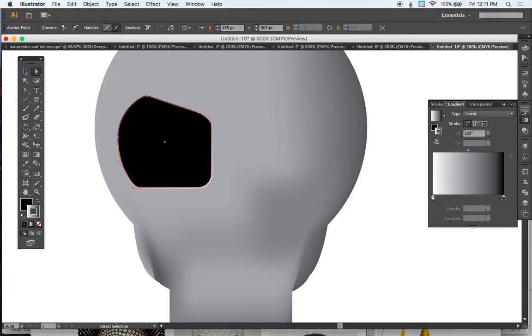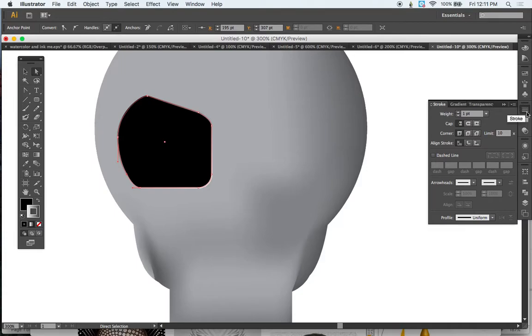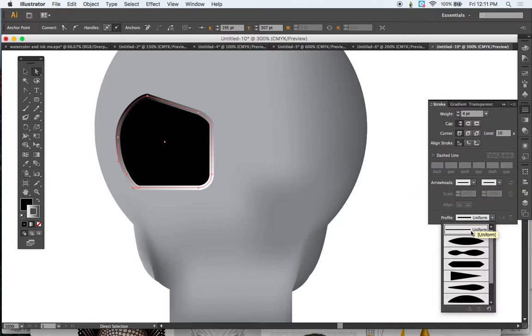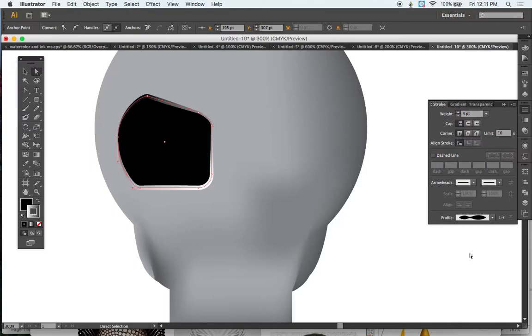So now I'm going to go to my stroke panel, which is right up here. Looks like 3 lines going across. And I'm going to change the weight of that stroke. I'm going to take it up to 4 points, which is looking very deep, but then I'm going to do something else here too. If I go down to Profile, I'm going to change the width profile so it's just a little bit more organic. Even though we've got a very geometric looking skull, this just gives it a more kind of drawn look to it. It just kind of looks more fun.